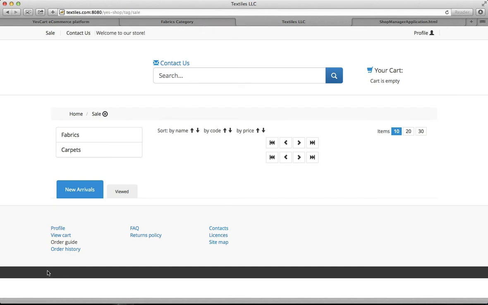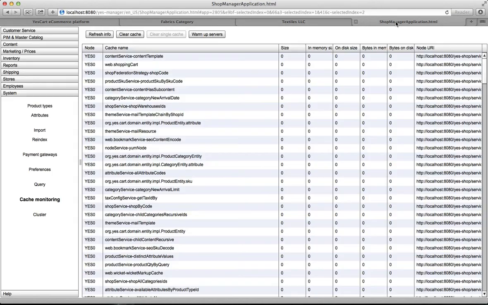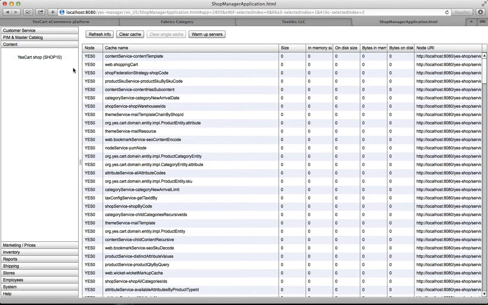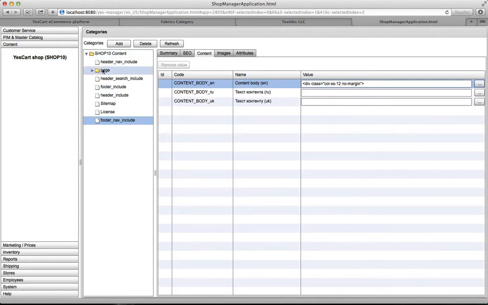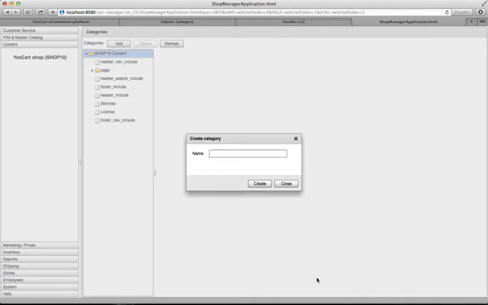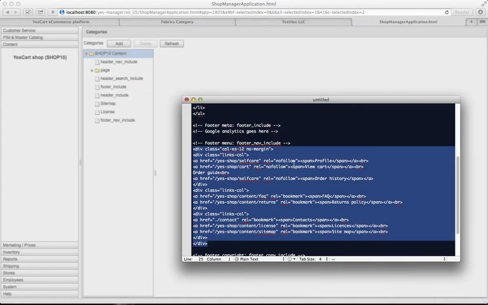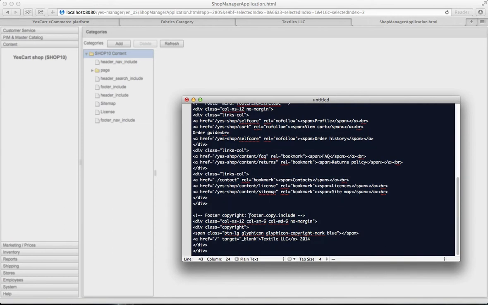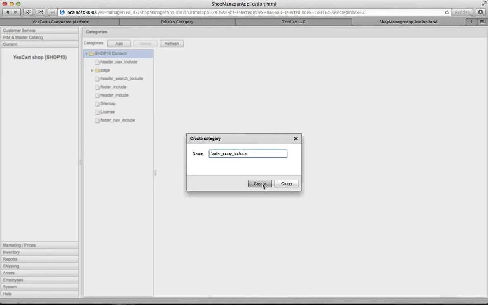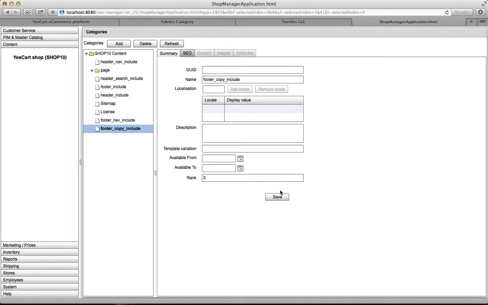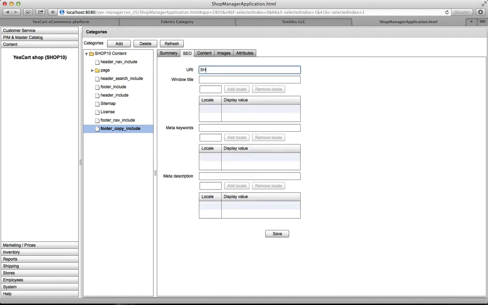The last touch is copyright information, and we can do that by going to content and adding yet another include, which is called footer copy include. Specify template as include, and in URI shop 10 underscore footer copy include, save.